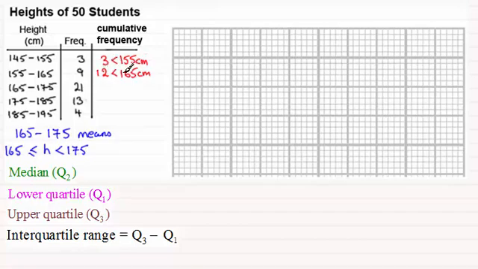Now you don't want to keep writing this less than all the time down this column. What we tend to do is just write the numbers here. It's up to you if you want to write these inequalities in but normally we would just carry on and for how many students have a height less than 175 centimeters it will be to do 21 plus 9 plus 3. Or you could just simply add 21 to the 12 you're going to get exactly the same total a total of 33 then.